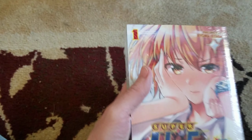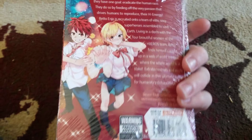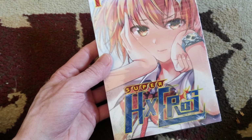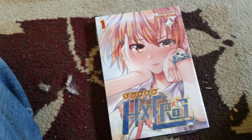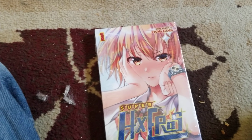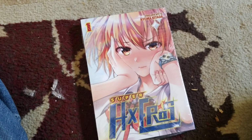Now we got this one. Super Hexeros 1. This is the combat fan service one. Art looks pretty decent. Story is kind of cheesy. But it's one of those, again, that I kept seeing some of the volumes go out of print or just be unavailable for purchase. And sometimes just having a random trash series to read is kind of nice.